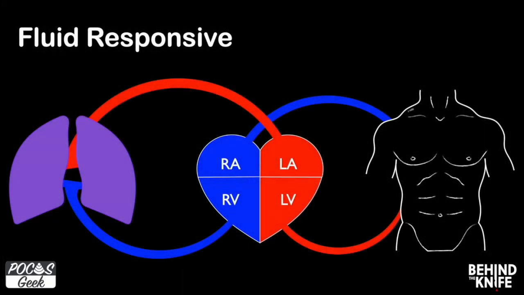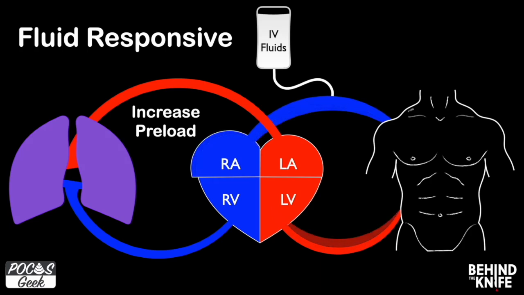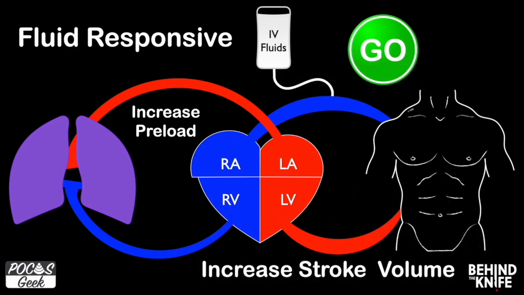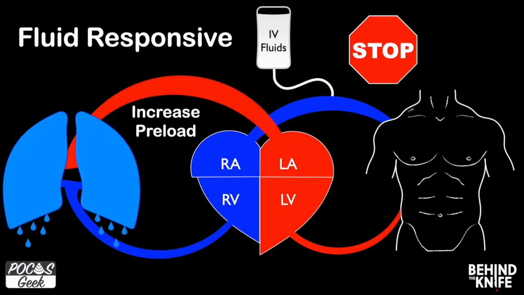So what do we mean by fluid responsiveness? What we mean is if we give IV fluids and increase the preload, will that increase the stroke volume and further support or increase the blood pressure? And if it does, then we want to keep going with IV fluids. What we also want to look at is whether, for some reason, the heart can't handle the increased preload, so that we don't throw the patient into pulmonary edema or cause other organ congestion by giving fluids when it's not going to be beneficial.